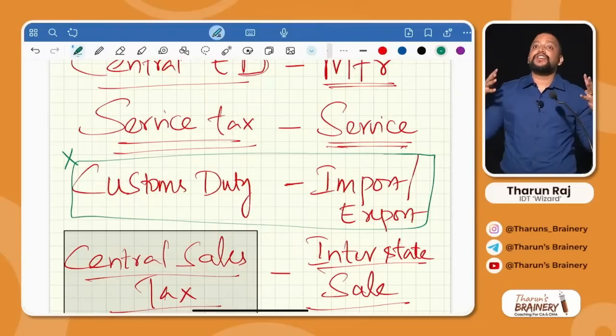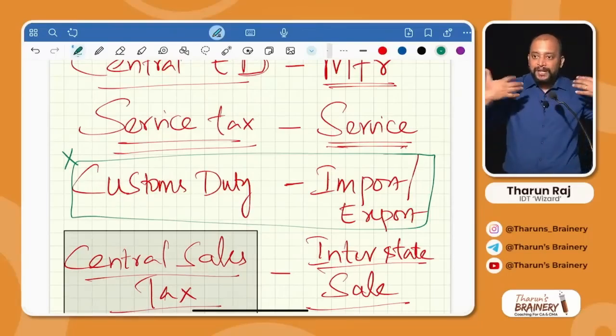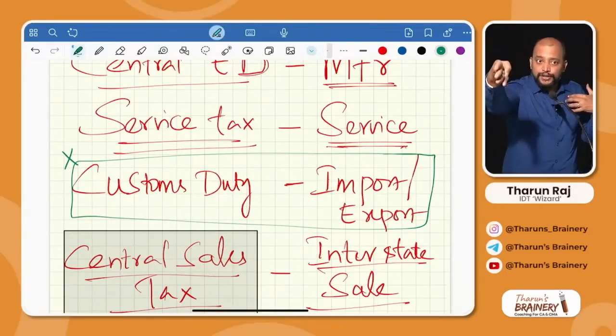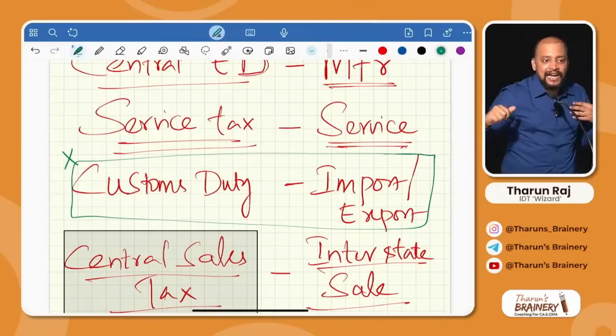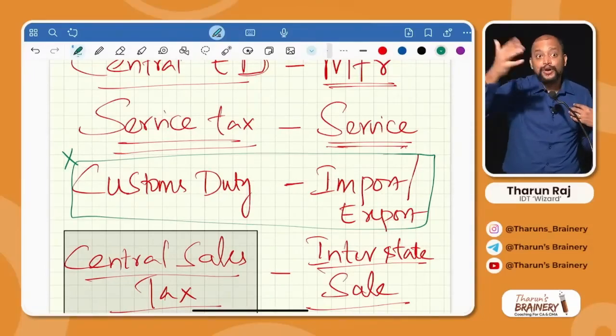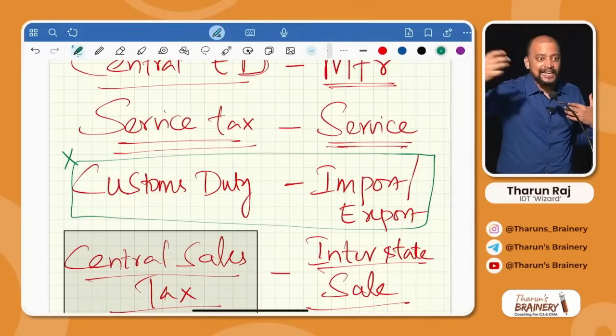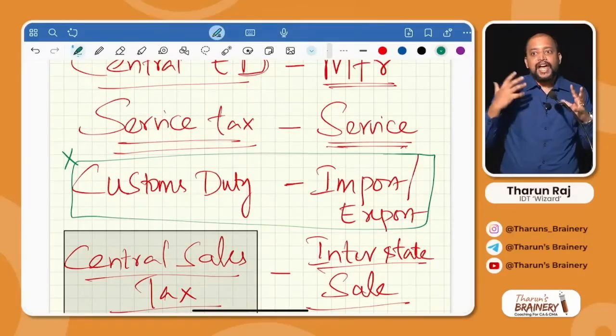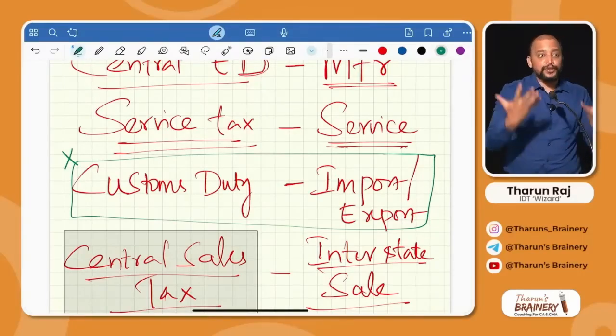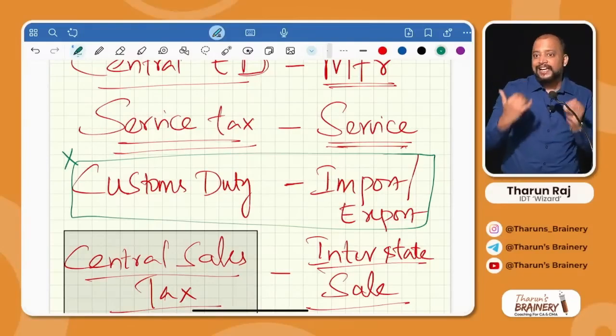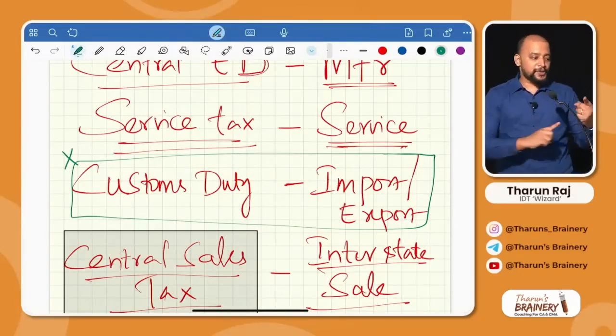So who will have more burden? The person who is importing or the person who is locally purchasing in India, who will have more burden? Locally purchasing, because you have to pay multiple taxes. I have to pay only one. So naturally what will happen? Imports will increase. How to curtail import? Two options. Option number one.